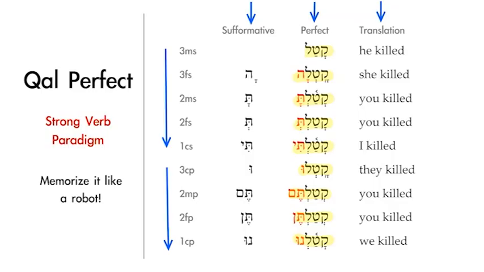When you're memorizing these forms, you'll need to remember that two forms are spelled with the metheg, the 3FS, and the 3CP. You must memorize the metheg as a part of the spelling for this word. You'll also see that three forms have an accent mark over the second syllable, the 2MS, the 1CS, and the 1CP. You must memorize those forms with that accent mark. Every consonant, vowel, metheg, and accent mark must be memorized with robotic precision, and here's why.